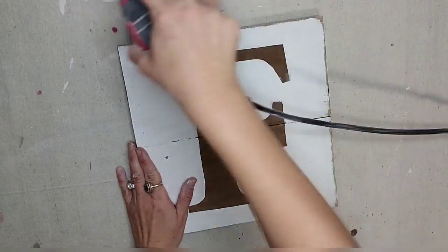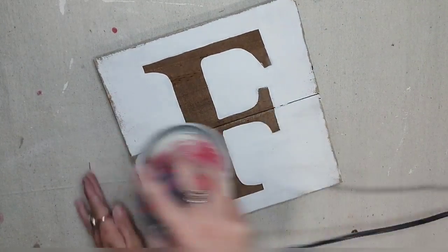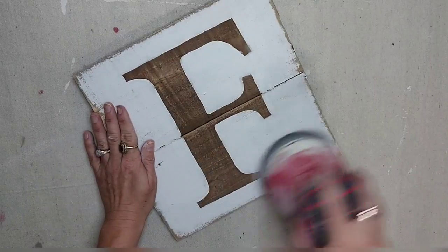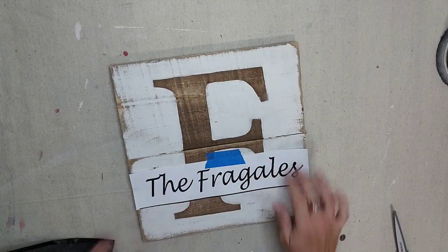Once my paint is dry, I'm going to take my orbital sander and 220 grit sandpaper. I do want to distress this sign a little bit more. So I'm going to go over the edges and the entire piece.